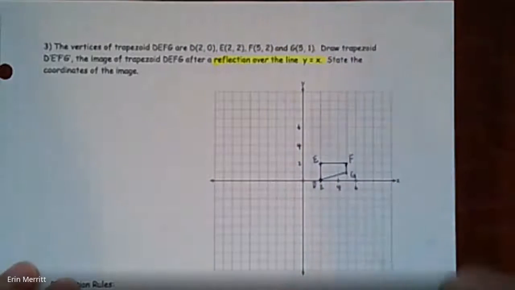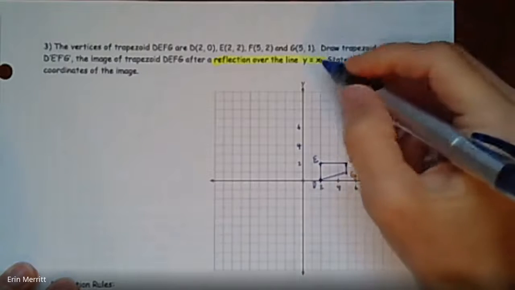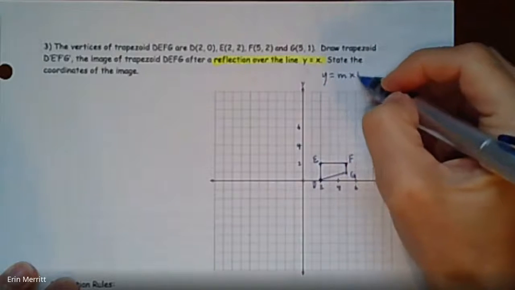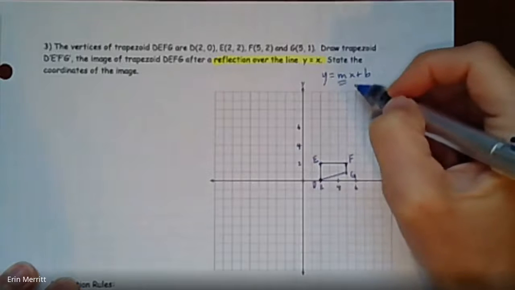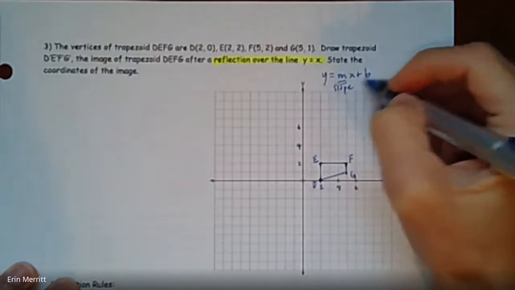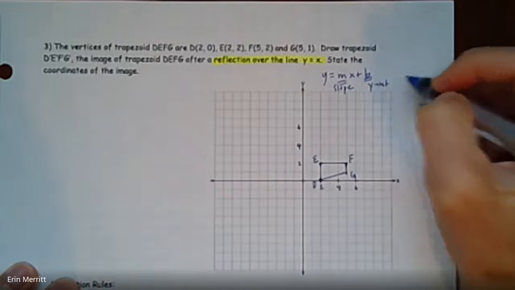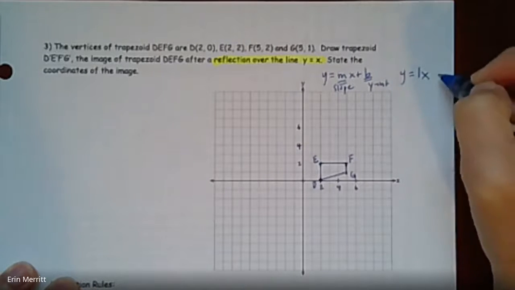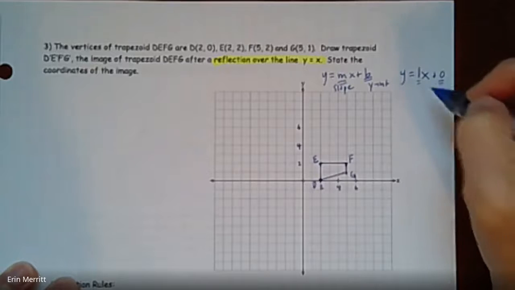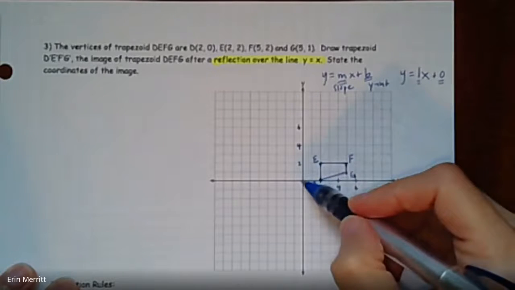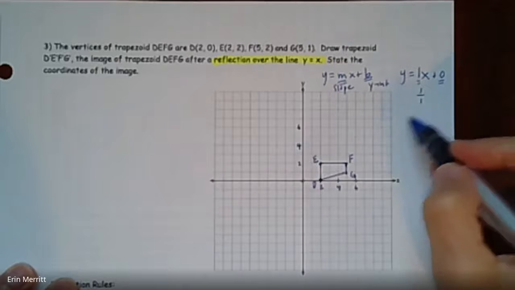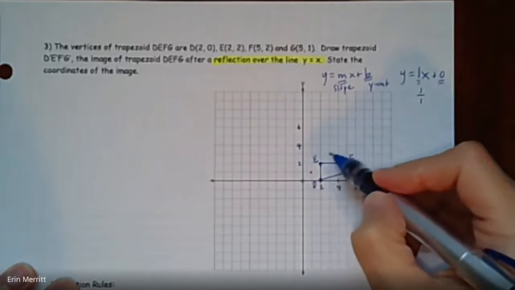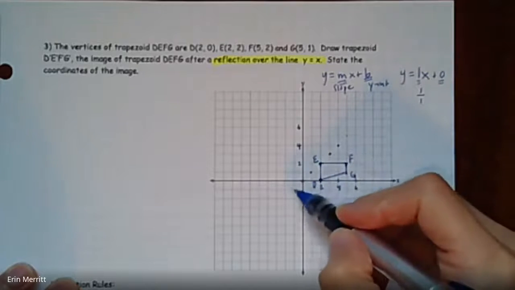Okay, the line y equals x. Think back to your basic old y equals mx plus b. So the number in front, that's your slope. The number in back, that's your y-intercept. So if all I have is y equals x, that means my slope is 1. My y-intercept is 0. So you're starting at 0, and then you're counting up 1, right 1, up 1, right 1, and so on. It's that perfect diagonal line.